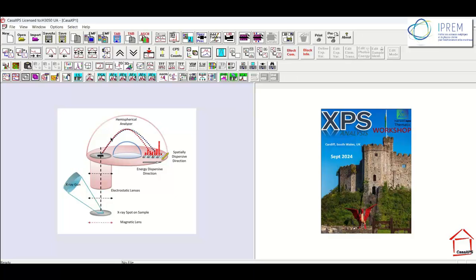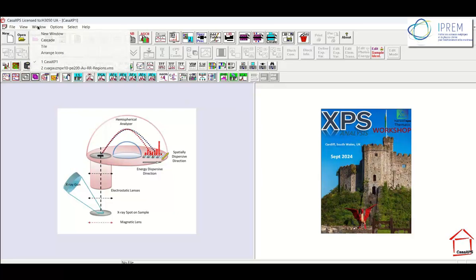When you adjust the pass energy, you also have to adjust the lens column, because the lens column must retard electrons of a given energy to the pass energy of the hemispherical analyzer, because only electrons close to the pass energy will be detected. So we have a way of altering the amount of signal that we record as a function of both the kinetic energy and also the pass energy. These two things together will allow us to calculate the transmission function.